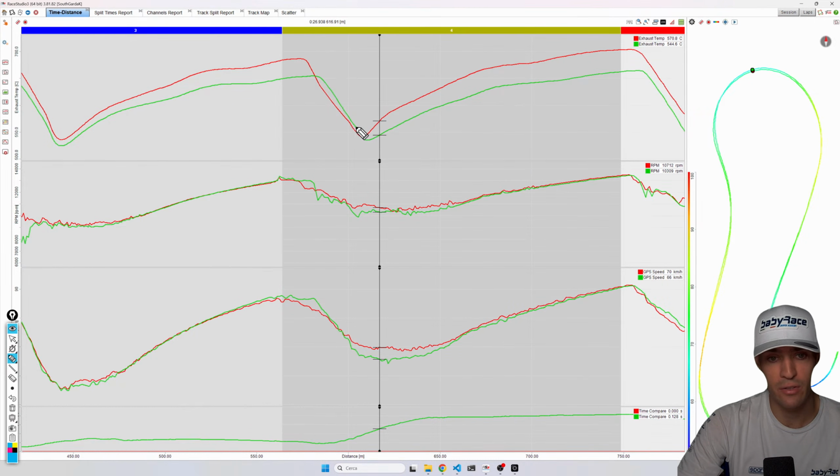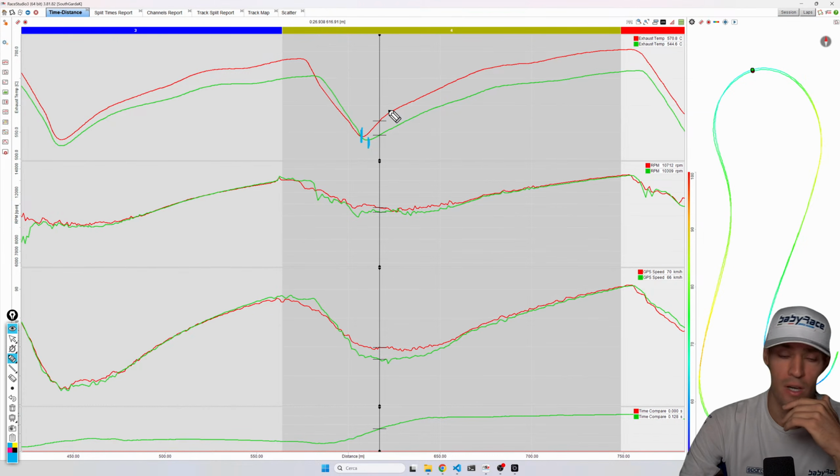But the great thing is that you can see exactly the time the driver goes on the throttle. You can see in this case the red goes on the throttle here, whereas the green goes on the throttle about here. And you can see there's a few meters of difference. There's quite a bit, and you can see the red is leaning out earlier, because obviously it went on the gas earlier. So I mean, there is no such thing as the earlier the better on the throttle. Remember this.